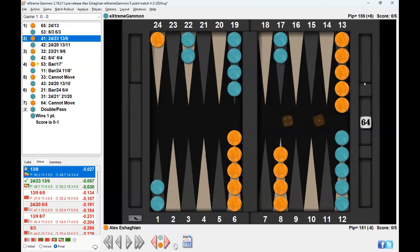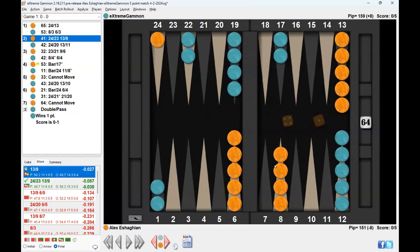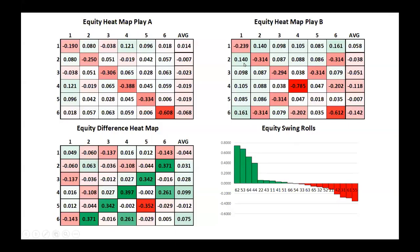Although here I have other good rolls like 4-1 and 5-2 that help. This is the dice distribution — this is what it looks like after the top play, and this is after the second play. After the top play, this is how all the opponent's rolls play, starting with double 1, 2-1, 3-1, and so forth — all 36 of them, with the average on the right. You see there are some really bad numbers — all the 8s: the 6-2, 5-3, double 4. Those are bad.